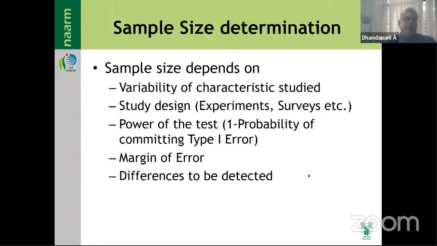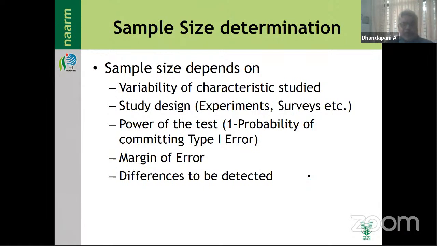Suppose 80 minutes is the average traveling time. So how far will individuals vary from this 80? That is what we are thinking. But the problem is that it will never be known. We don't know the average itself. So how are we going to find out the variability? Another consideration is what kind of sampling design you use, or, in case of an experiment, what kind of experiment you are using. In a survey, what kind of sampling method you want to use. Again, that is going to affect your sample size.